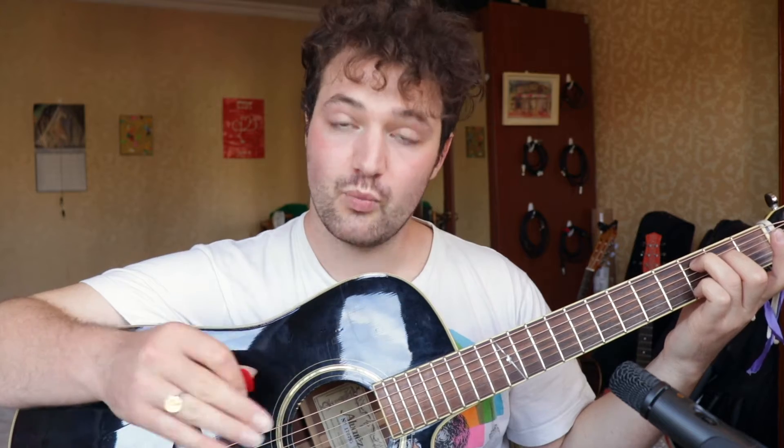Then we're going to place the open G string, and this actually has already constructed our triad. Like I mentioned in my last video about triads, we have our root, which is C — the lowest note we played. Then we have E, which is our major third. So this is a good example where the major third and the perfect fifth don't appear in sequential order — we have root, major third, and then the G is actually our perfect fifth.